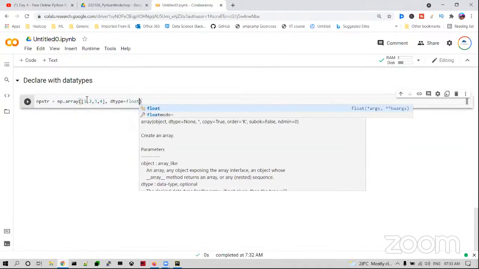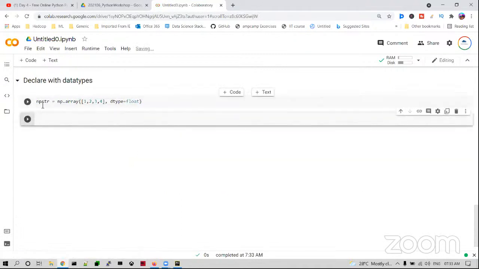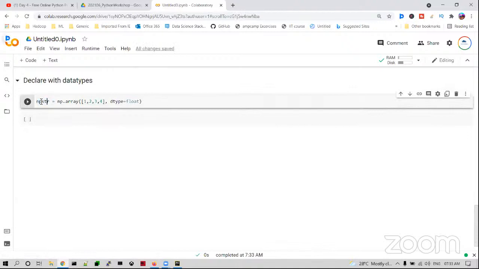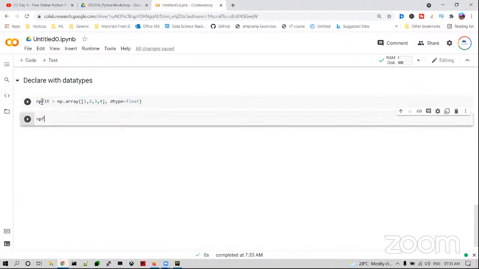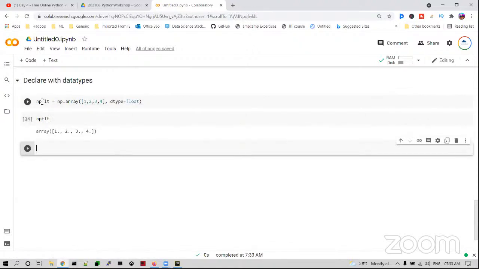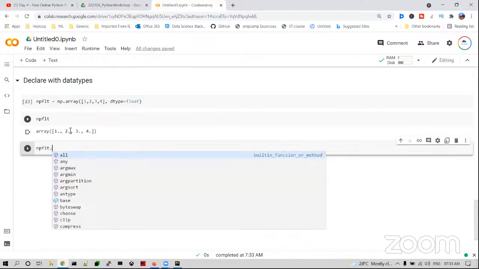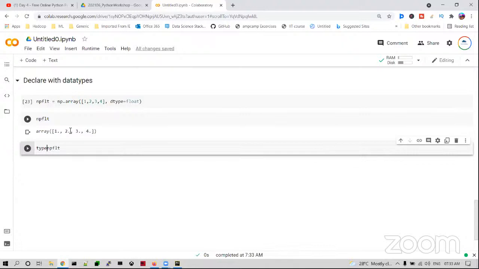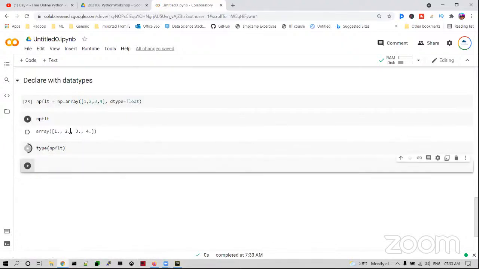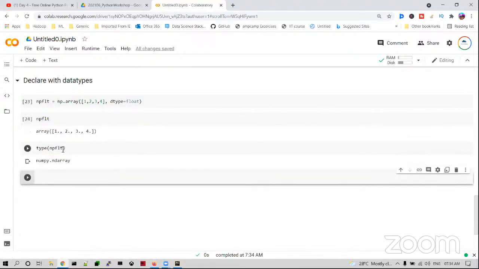By default it is integer, so I'm planning to create it as float. You can say 1.2.3, something is available. The dtype command, right?